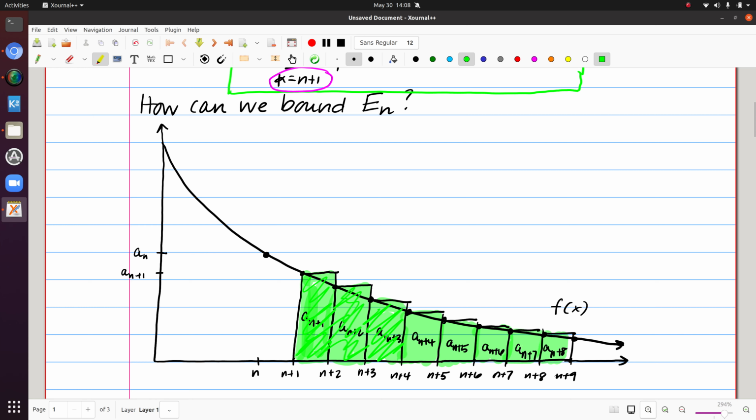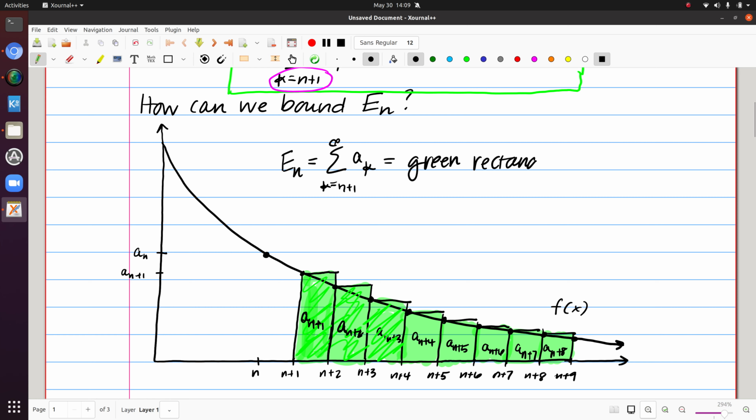It can be confusing that we're using the word error, and I think so far a lot of times when we talk about error in a picture like this, we're tempted to look at the jutting out part of the rectangles. But when I talk about error here, that's not what we're talking about. In particular, what we want to think of is that e sub n in this case is the sum from n plus 1 to infinity of a sub k, and that equals exactly the green rectangles.